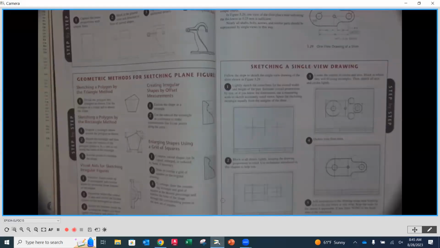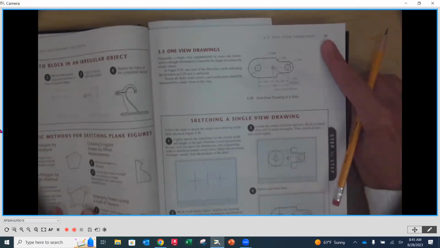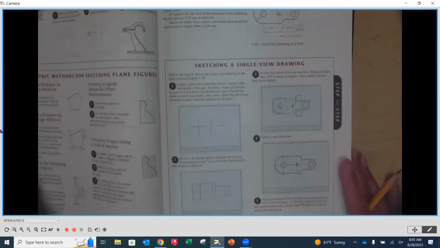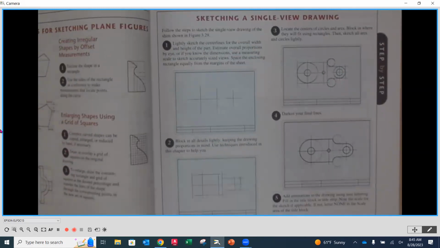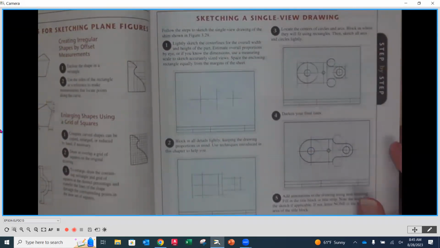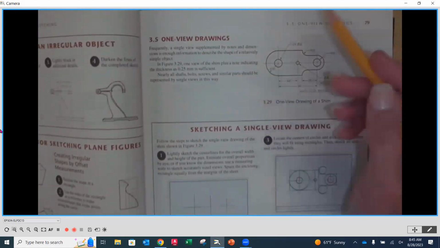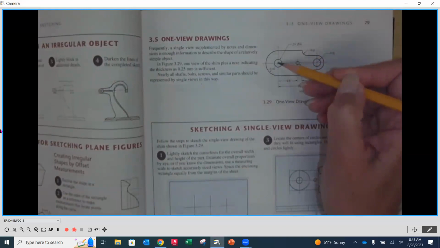So I'm going to go underneath my camera here, and you're going to notice that on page 79, here's that drawing that we just saw on our PowerPoint. I'm going to zoom in. What they do here is they have a piece of grid paper just like we have here, and they go through this process. Again, I am not expecting you to follow it exactly, but how they've laid this out is they first identified where the center lines are for the circular elements. Notice that we have this larger radius on the outside that shares the center of what I see as a through hole.